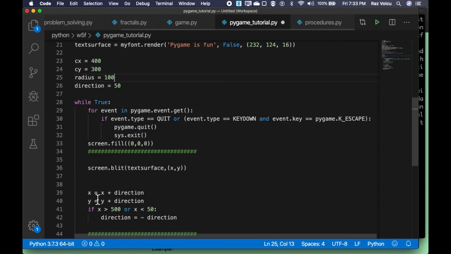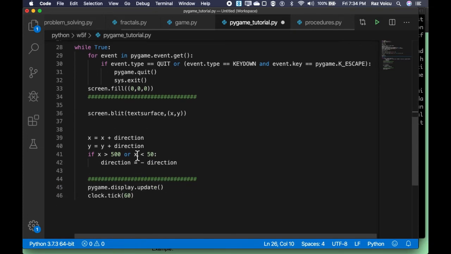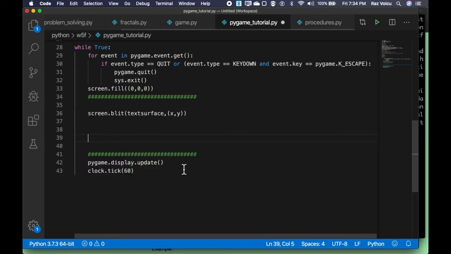So it will be good to have this controlled by an angle. So instead of a direction, I'm going to have an angle, which starts at 0. And this angle, somewhere inside here, is going to increase by a certain amount, which is how fast the animation is.